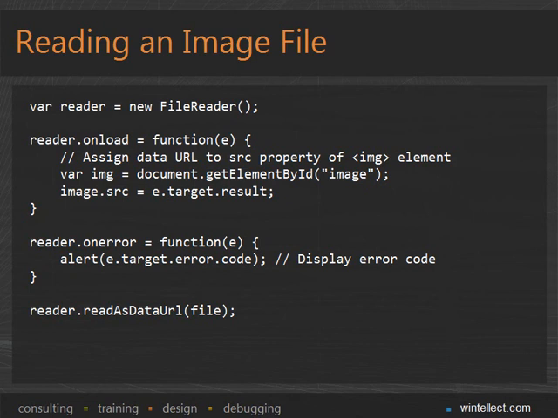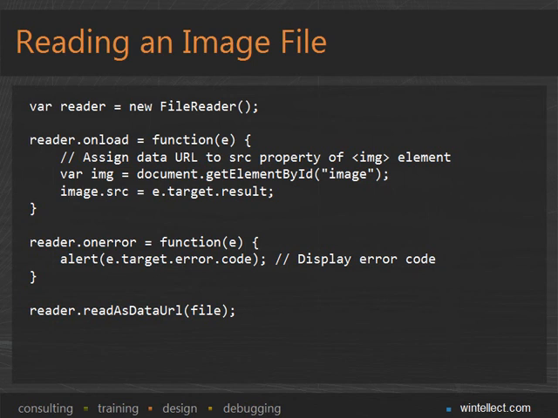But there are other methods for reading other types of files, for doing binary reads, for example, or something that I found useful, and I'll be showing you in the next example, reading an image file, a JPEG or PNG, and displaying the image bits to the user. Notice instead of calling readAsText on the file reader object, I'm calling readAsDataURL. Data URLs, you may have seen them before, instead of pointing to something, they actually contain the data.